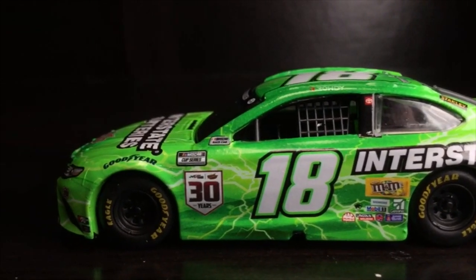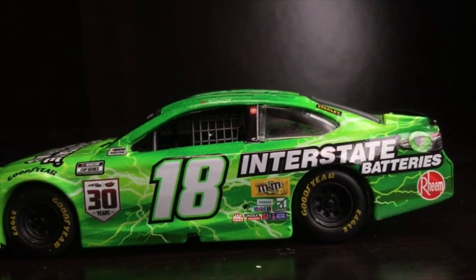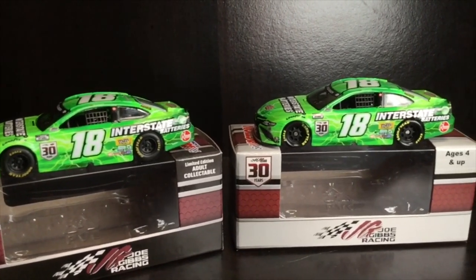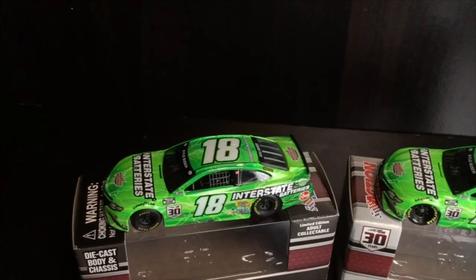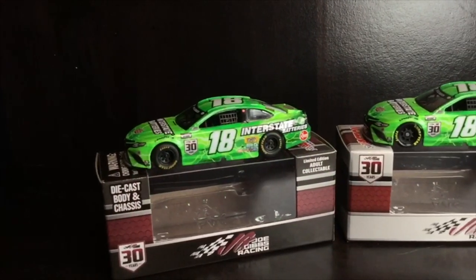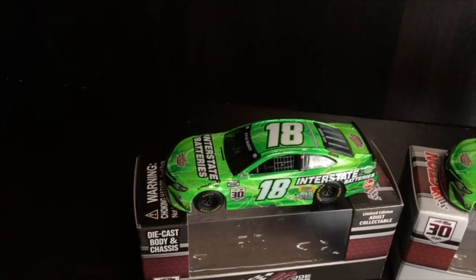These tires are not just for looks — they have functionality as well. You can take these tires off, replace them with new ones, and add a whole new level of detail with a NASCAR stop motion. Could you imagine the detail you could get with a race-to-win custom? Imagine all your favorite drivers' race-to-win 1/64s — Elliott, Kyle Busch, Kurt Busch, Ryan Blaney — with actual rubber tires that are degraded. The detail is incredible. The possibilities are endless.